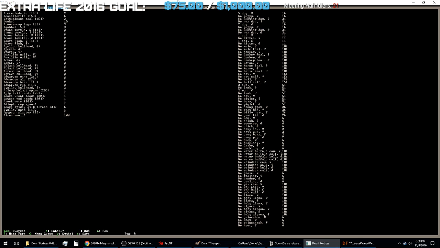So that's it. I mean, here we are, 3 hours later, and we've got an Embark profile. We've got a World Gen seed. We've got XML files that contain our Legends settings. We've got it all ready to go for tomorrow morning. 3 hours flat. Ding, right there. Including our technical problems early on when we started.